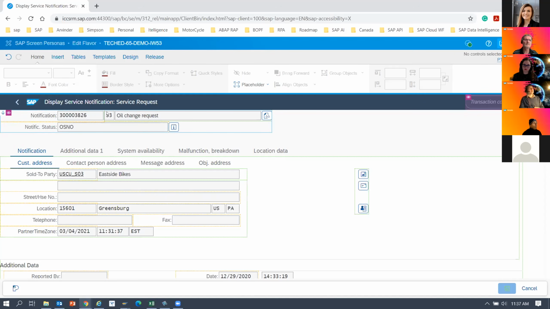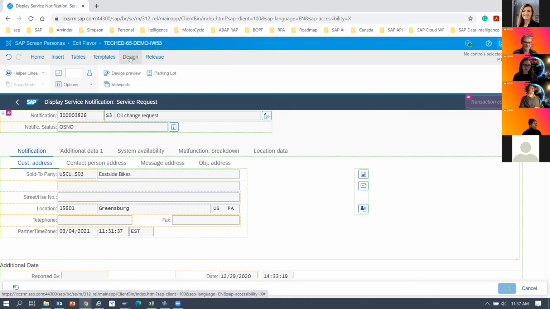Next step, just to simplify our customization of a complex screen, and this is a rather complex screen, let's enable helper lines. Can you click on the Design tab, please? Design tab from the Personas UI. And you see this helper lines option on the very left corner. Click on that. Just click on the button itself. Pink is fine. It looks like a laser. When we started implementing this feature, we called it laser lines. And also click on snap mode. That should help position controls much more easily.